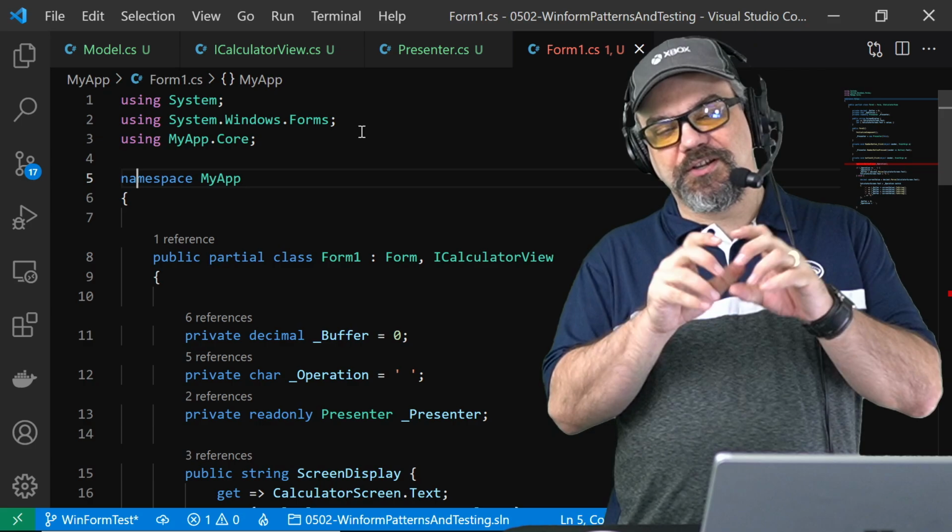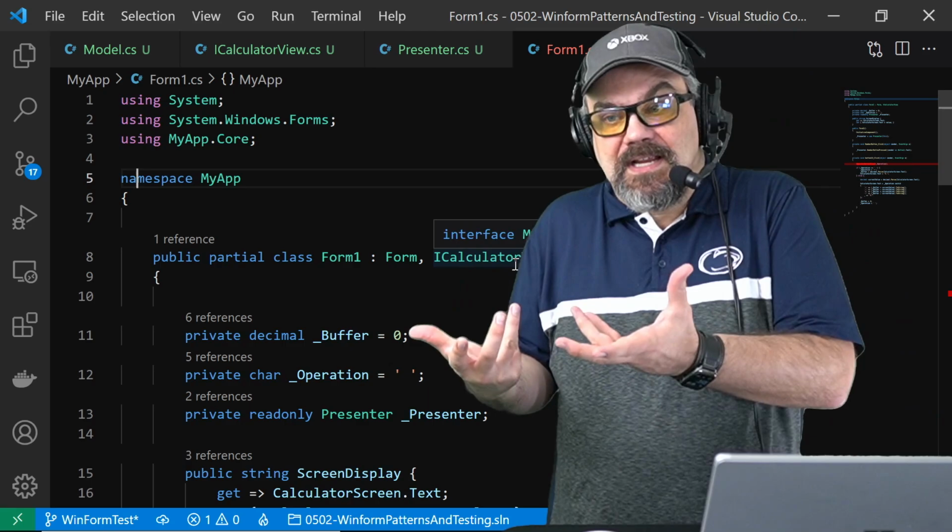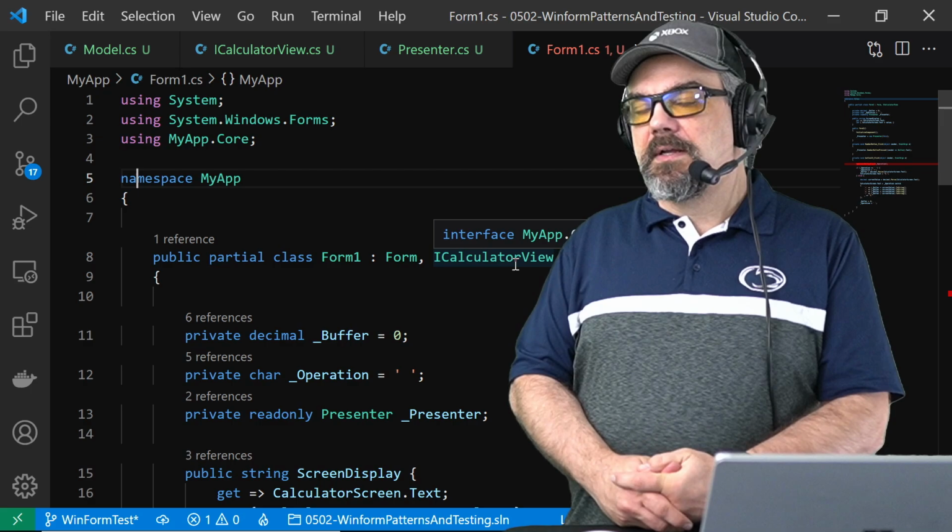Code contributor versus a code maid. We don't need a maid. We don't need a housekeeper coming through to clean up our code. That's something that we could actually have tools automatically do for us.